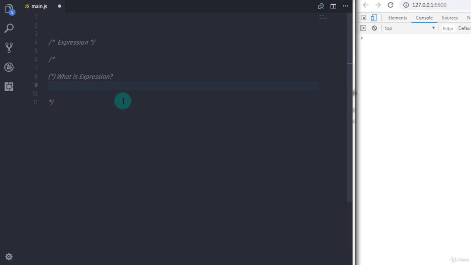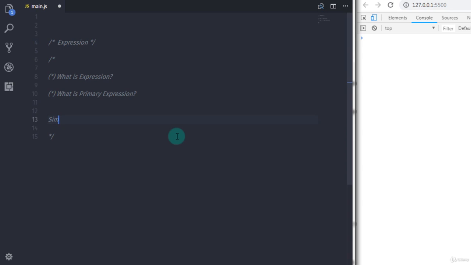A variable is also an expression that evaluates to whatever value has been assigned to that variable. The most common way to build a complex expression is with an operator. We will talk about operators in the next tutorial, but for now, let's take a look at the primary expressions. So what is a primary expression? The simple expression is also known as a primary expression. A primary expression in JavaScript is a constant or literal value. It can be a variable reference or certain language reserved keywords.